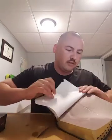Several pages of that, if I can make it through it. And then here is finally the beginning of your Old Testament. So you can see that many pages right there at the beginning of this Bible is full of this. That's why I say it's a great tool. You could get your father, your husband, your brother, whatever it may be. This is a great little basic study Bible that they can carry with them to church, to read out of, to study out of. I really like the format of what they're doing here in this one.